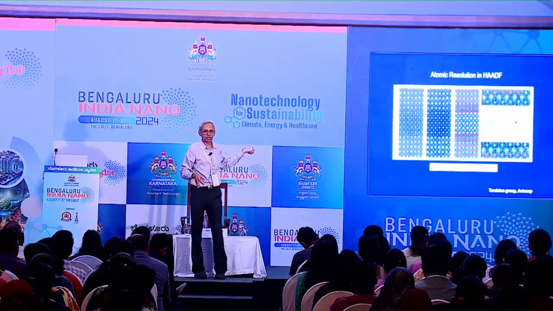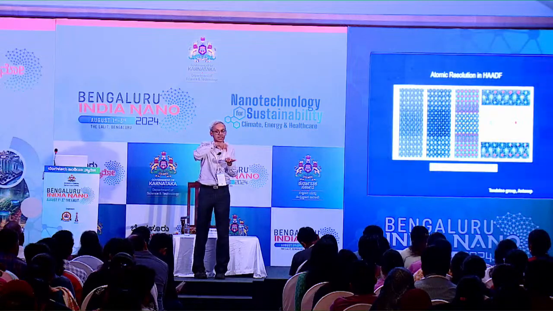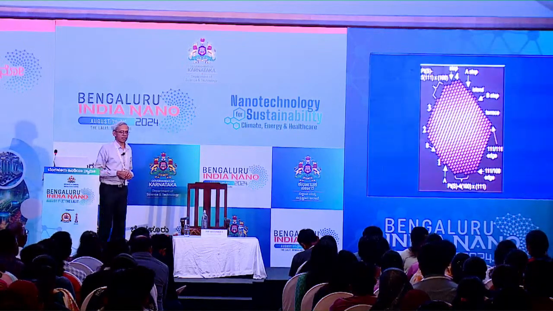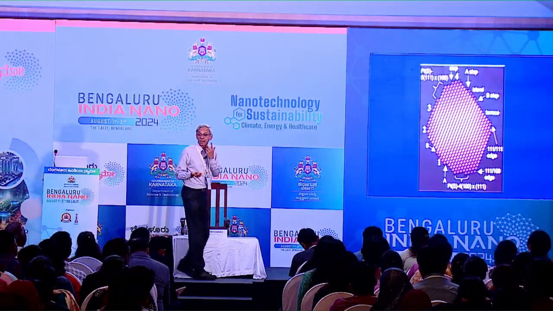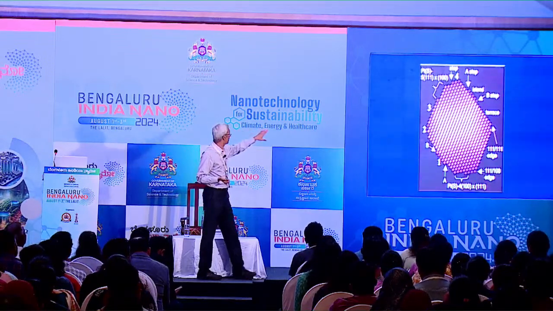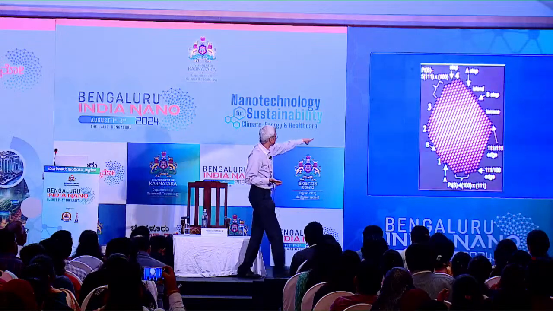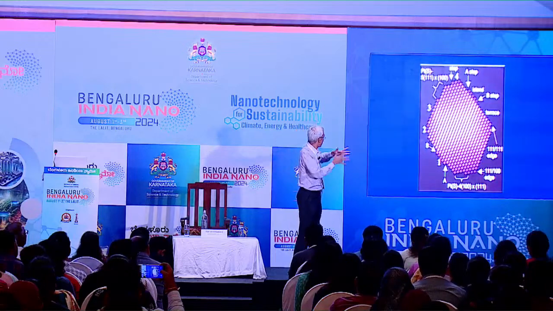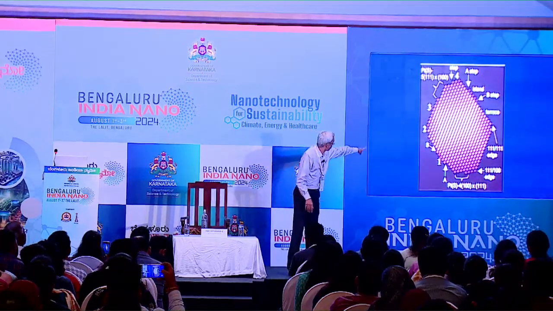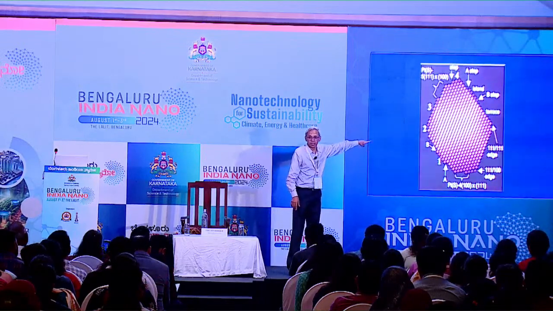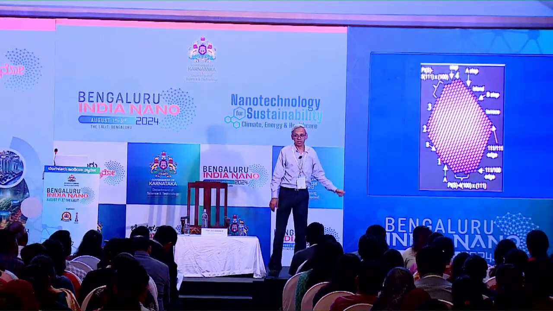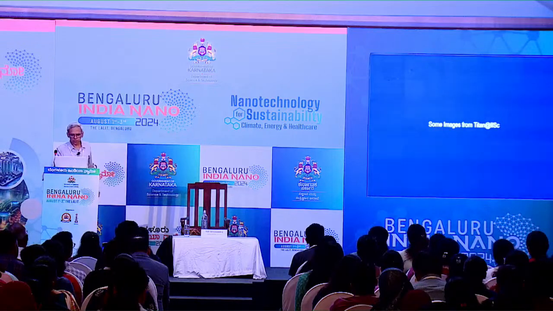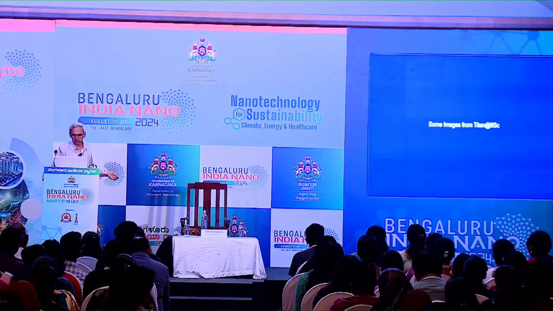We can do similar things for nanoparticles or whatever it is. You can look at the intensities from individual columns. I'll show you examples from nanoparticles also as we go along. This is another example, from a single platinum nanoparticle, which shows all these beautiful facets. At the center of the particle you get higher intensity because it's thicker in the center, and as it goes towards the edge you can see how it terminates at steps and so on. This is one of the earliest images that shows a single platinum nanoparticle at atomic resolution. Okay. I'll show you some of the images from our microscope that we have.